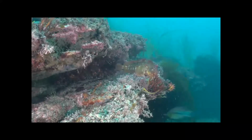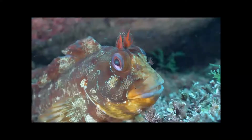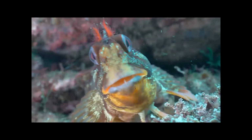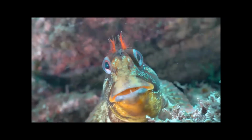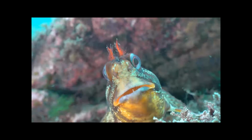This is the feistiest character on the reef, I think, this Tompot blenny. And it isn't just wrasse he chases off. Here he is. He's keen on chasing me away. He's actually showing off right in front of my camera lens. This is a wide angle lens. And this is Brett, the Tompot blenny. And this is a threat posture, really. He's thinking, what's he got this camera for in my territory?